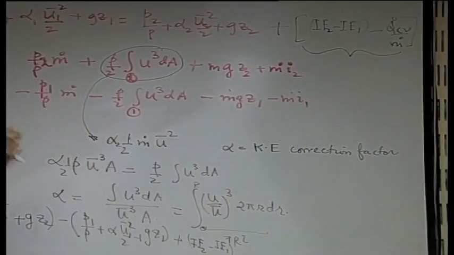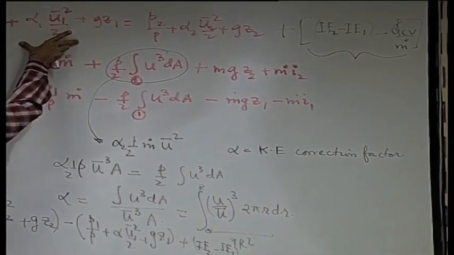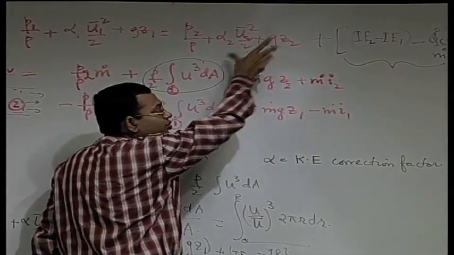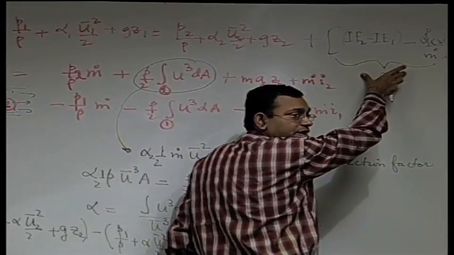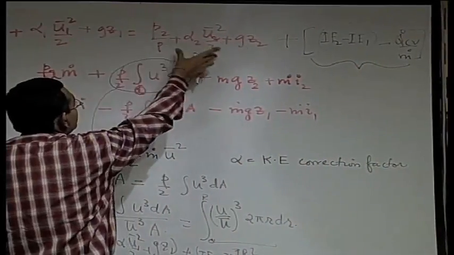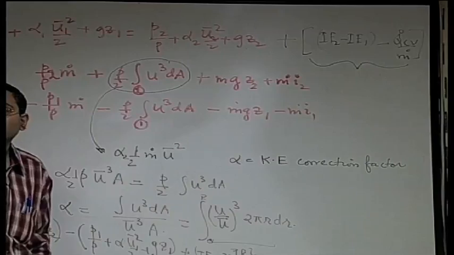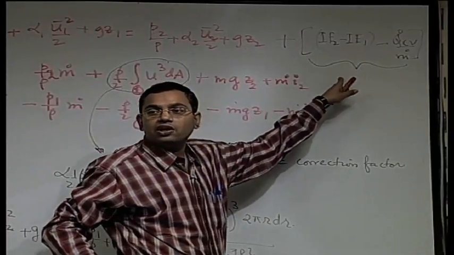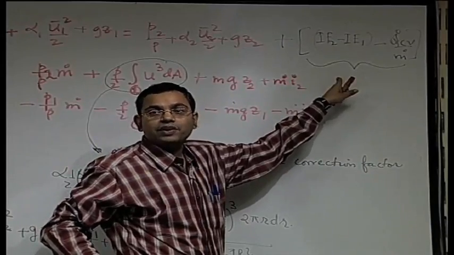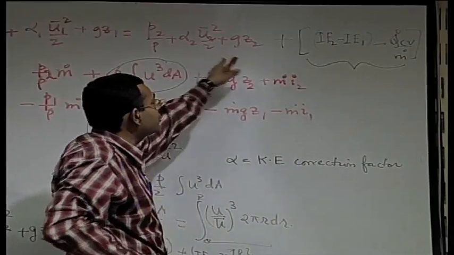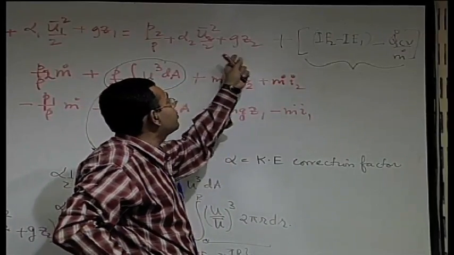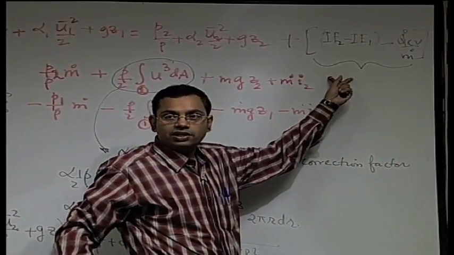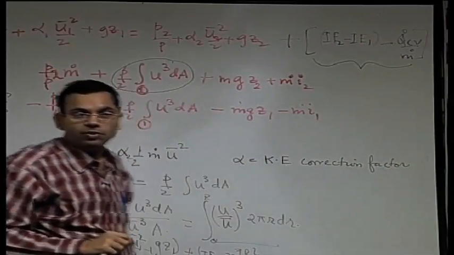That means what you can say is that this represents the total mechanical energy at section 1, this represents the total mechanical energy at section 2, this is a positive term. That means the total mechanical energy at section 2 is less than the total mechanical energy at section 1. So there is some loss of energy, and that is manifested in the form of the head loss that we have seen. Expressed in the form of head, that is, if you divide all the terms by g, then it is expressed in units of length, that is nothing but the head loss that we have calculated for the pipe flow problems.